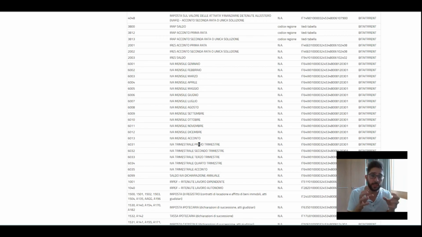I repeat, this is a scenario for when you are a foreign entity without any Italian representative, without any branch in Italy. So you don't have any stable organization in Italy, you don't have any SRL, you don't have an Italian bank account, and you don't want to physically go to Italy to pay the taxes. So this is a procedure for this specific scenario.